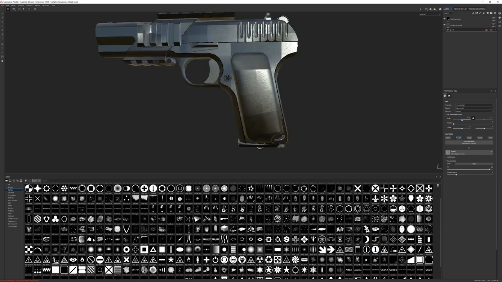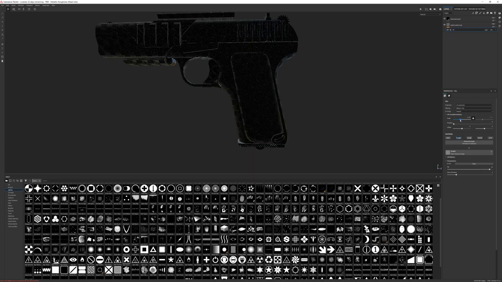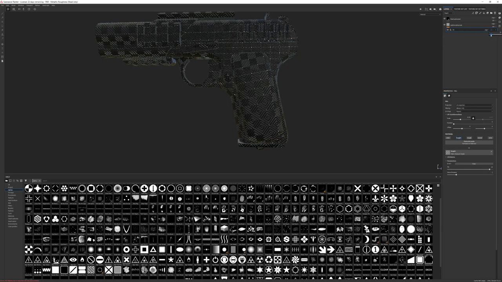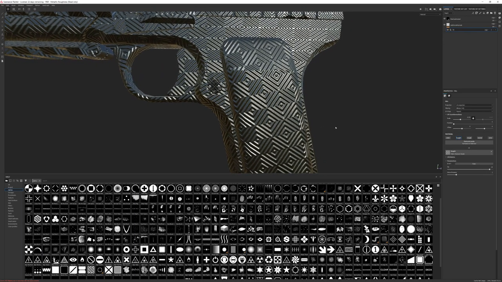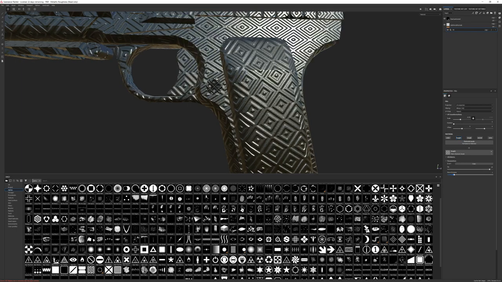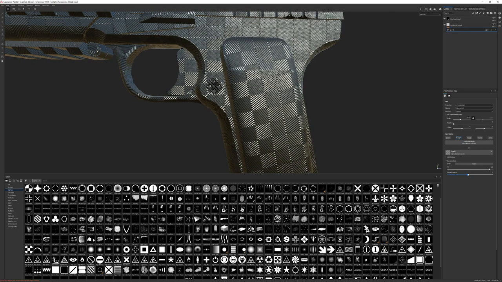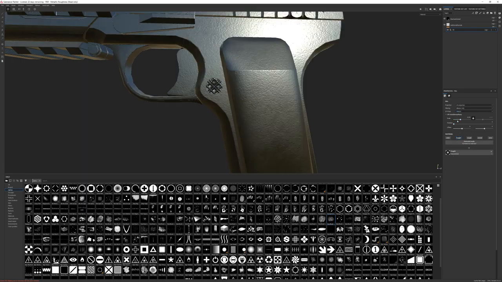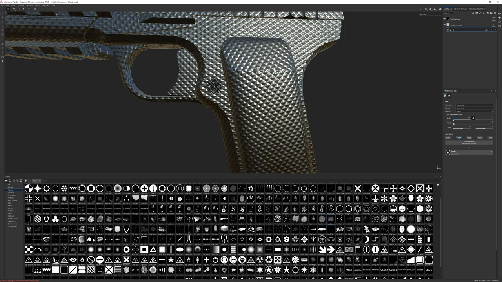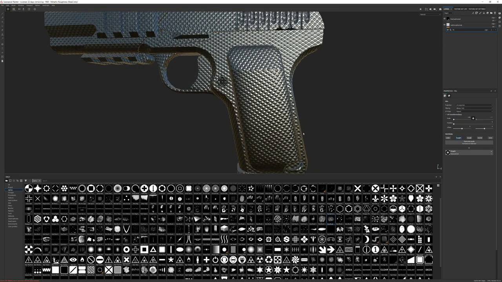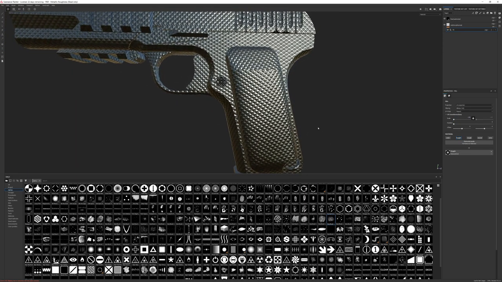We can play with the, not the scale. I want to get the scale about right. Offset. No, that's all I want. I'm going to take the opacity of the fill and turn it down until we get, again, something that's a little bit closer to what we want. And again, there's all kinds of other little patterns and things in here that you can pick from. I think I actually do have a proper diamond grip plating in here that I can put on, which will look a lot more like the object is supposed to have.